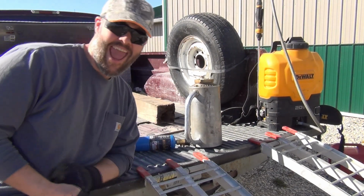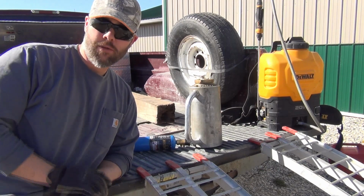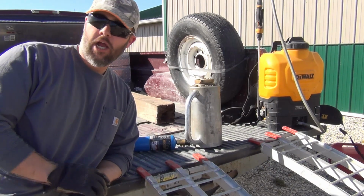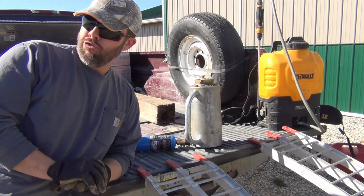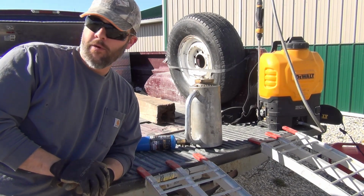You can't see me. Today is a beautiful day to do a little burn. We're going to be burning what I call my quail safe. It's not CRP, but it's about now 2.5 to 3 acres of a short native prairie mix we planted up here.